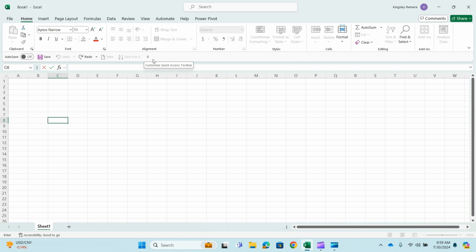So again, I will just do a quick recap. We have the tab. Within a tab, we have the ribbon. Everything inside the tab is called the ribbon. Within a ribbon, we have the concept of group. And within a group, we have the concept of command. And this is what you're looking for. So let's go and create ours.